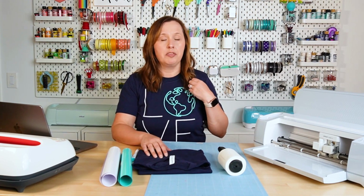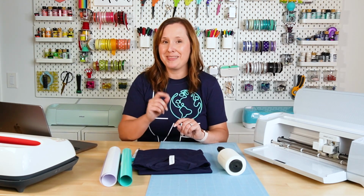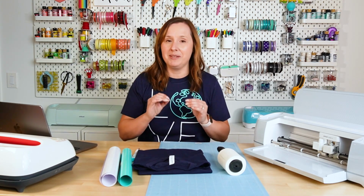These tees currently come in white and black and this pretty navy blue, and they come in this 3001, the very popular unisex t-shirt silhouette. And did you hear me mention that they are 65% polyester? You know what that means? That you can use them for sublimation.